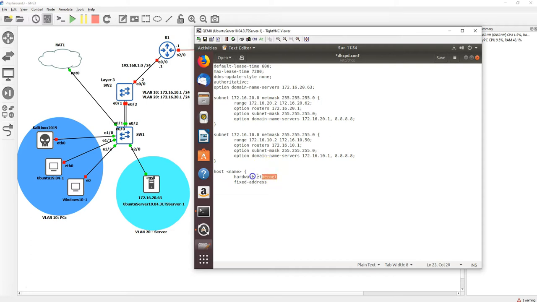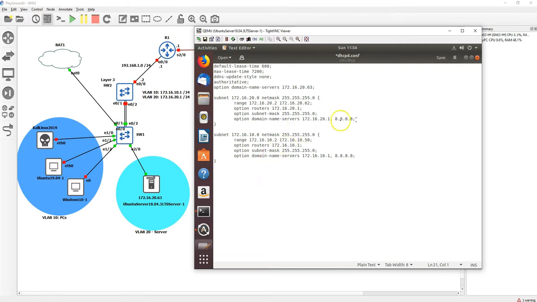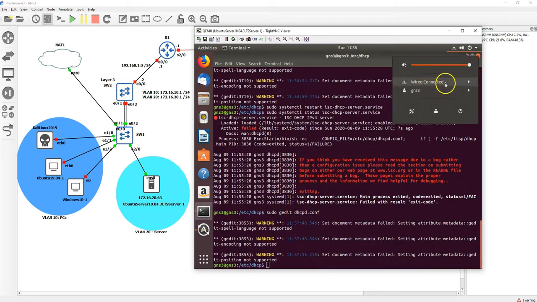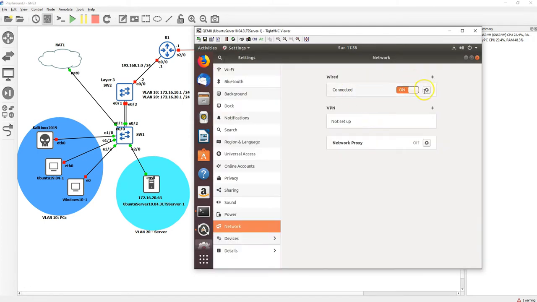So this is basically the MAC address. And of course close it. I'm not going to do that, so I'm going to take it away. I'm going to save it.